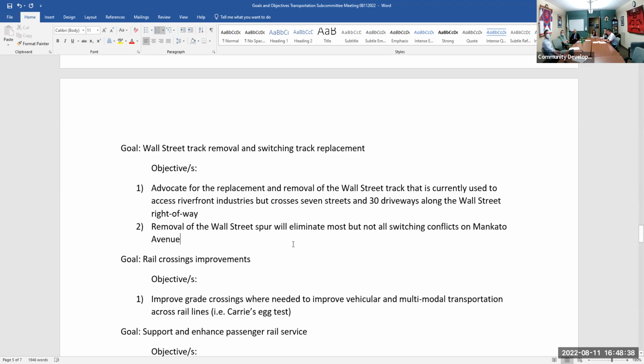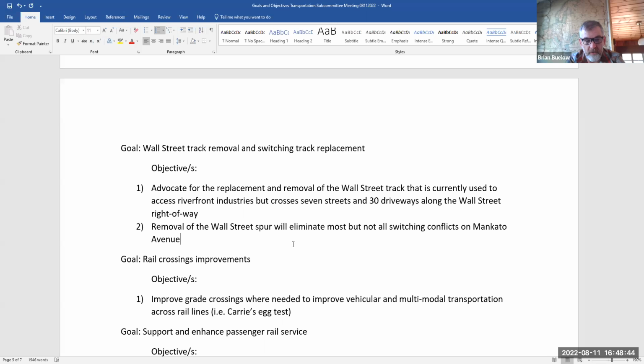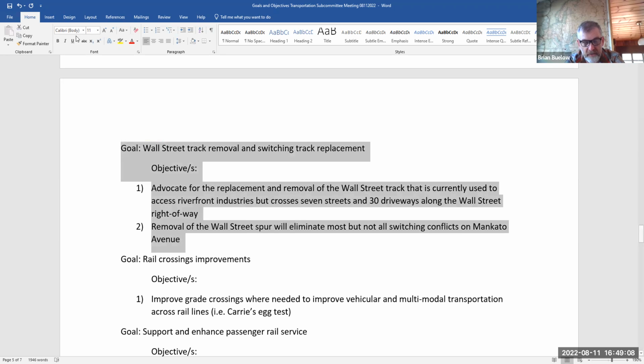Are you saying that we should just remove this goal, Brian? Well, I don't know. It's either the community decides to live with Wall Street or puts more rail traffic downtown, because you're not going to get rid of Bay State. I don't know who other customers are, but primarily it's Bay State in there, right? And there are some customers on the east end, but the rail has to get in and out of there some way. Or it makes a loop from Wall Street down to Front Street and goes out through the west end.